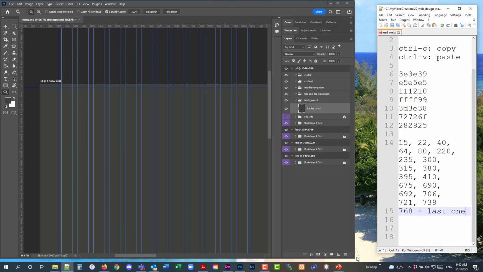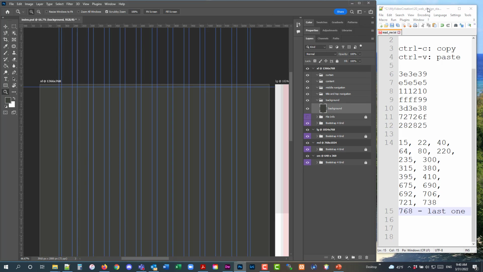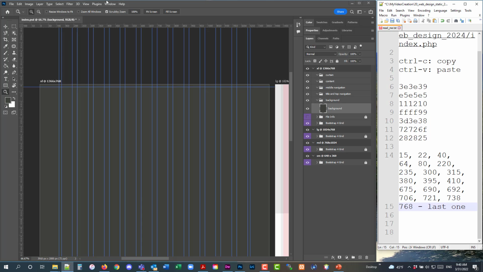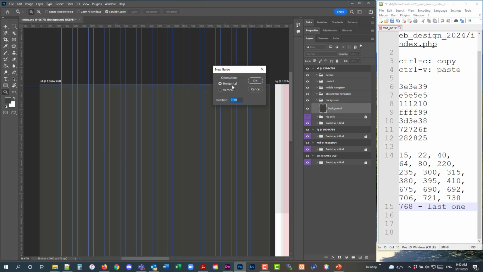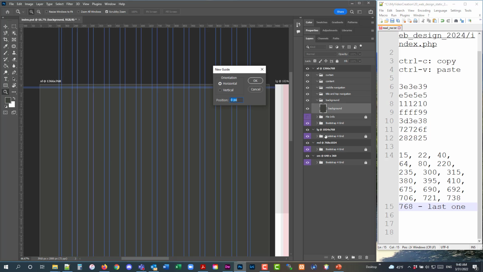This is when you need a big screen, right? All right, View, New Guide. Horizontal 22, because I have 22 here. Horizontal 40. As you can see, CSS and Bootstrap are just a bunch of boxes, rectangles.